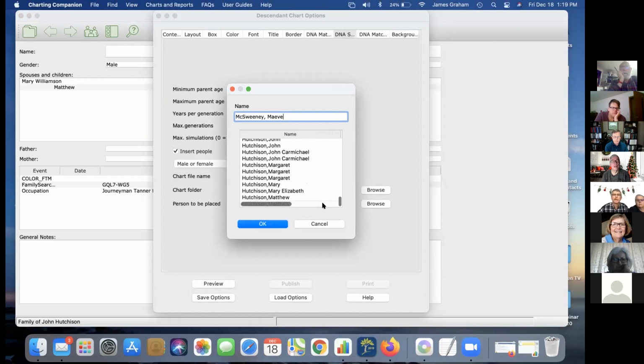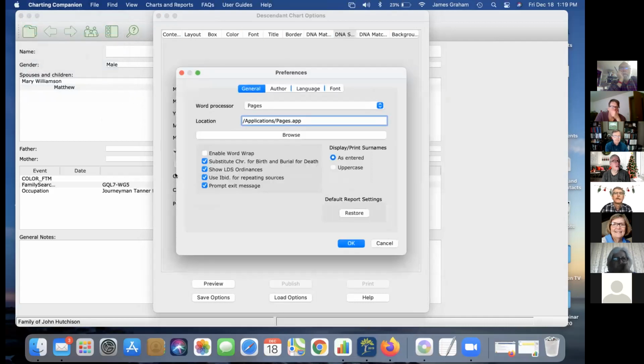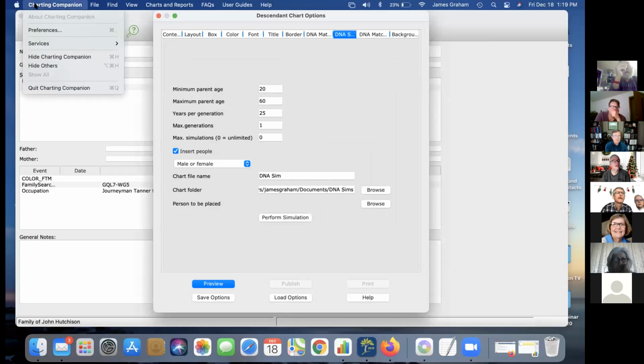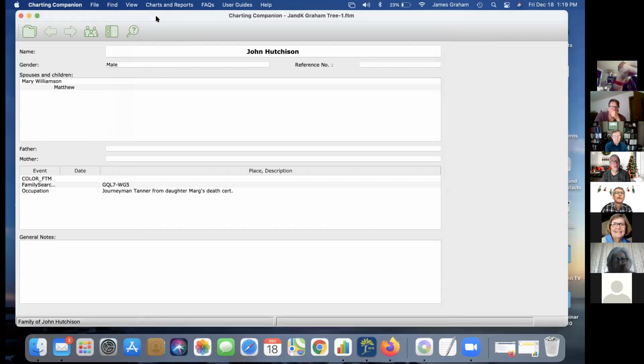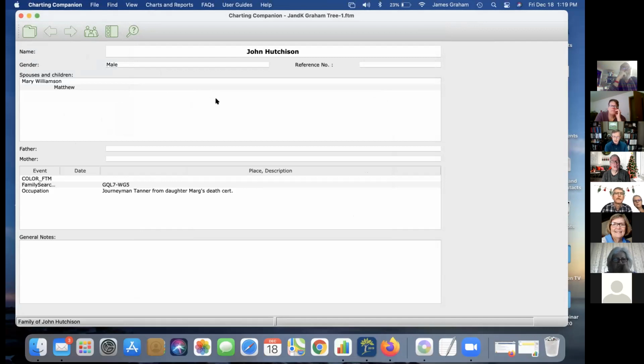What version are you running? Version of Charting Companion. You can't just hit cancel for a minute. The brand new one. I just got it. Show me. About. No, hang on, cancel that. Click on Charting Companion. Exit that dialogue here, just top left. Okay, now Charting Companion, About. 140. Yeah, that's pretty recent. Not the latest one, but we have been the latest one. 143, right? It's pretty recent. It should work. Yeah, it's as of the 11th of December.